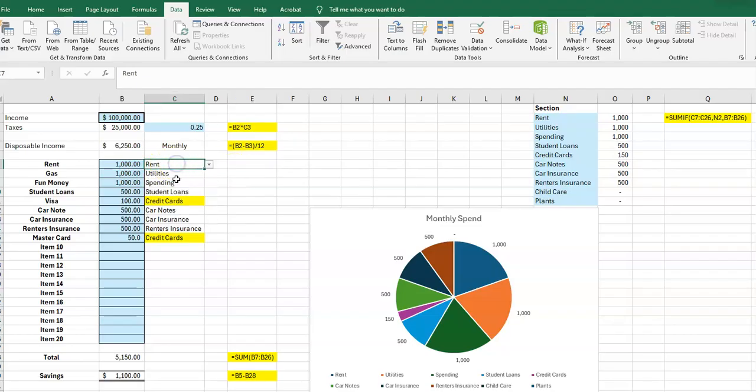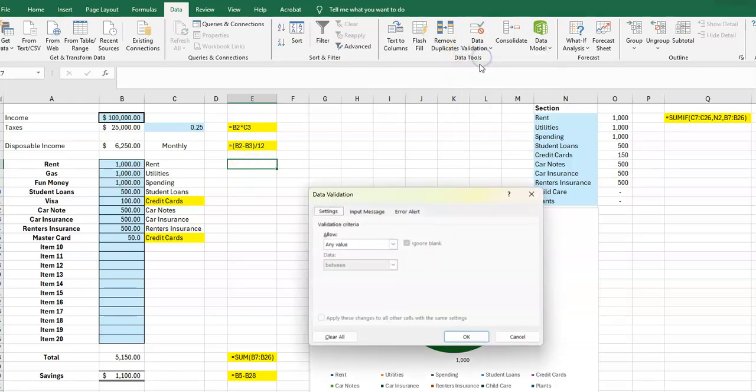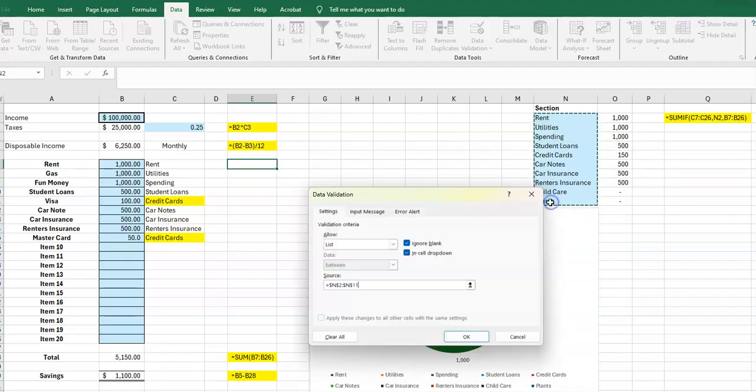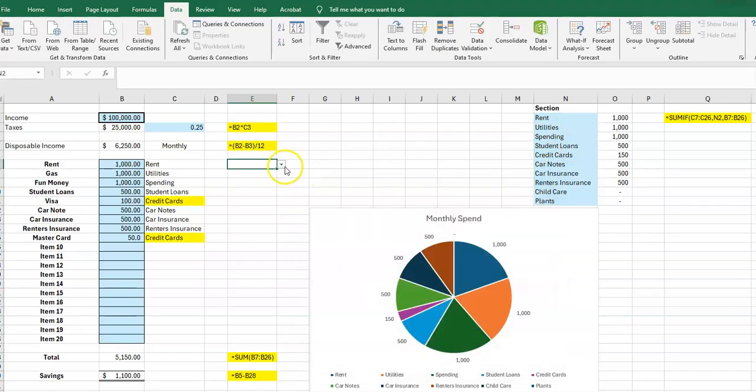So, right here, this is a previous file I created, but we'll walk through it. We're going to go to data validation, and we're going to create a list. Like I said, this is great if you don't want people to have too many options. So we're going to highlight everything in N2 to N11. This is the range. And you can see here, boom, that's our list.